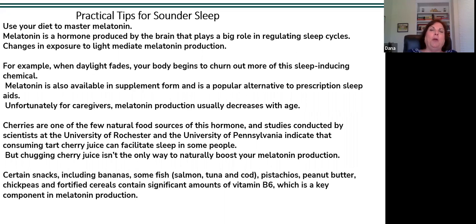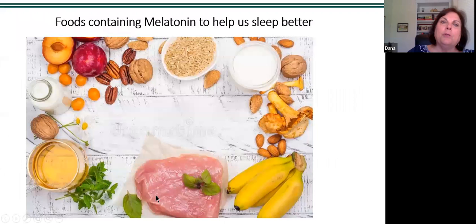Now, I want you to be very careful about supplements that you can buy over the counter. Talk with your doctor about any supplements. The doctors will say, start with 1 milligram of melatonin. Never take 3, 4, 5 milligrams. You check with your doctor about all supplements, whether they be vitamins or melatonin, vitamin D, etc., because certain supplements can be very toxic if you take the wrong dose.